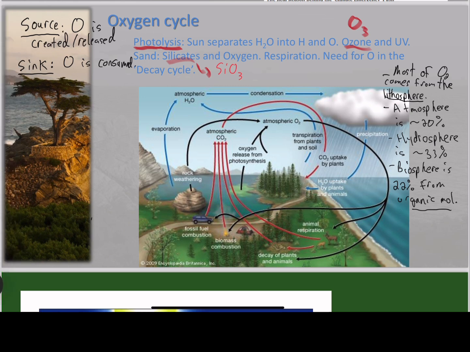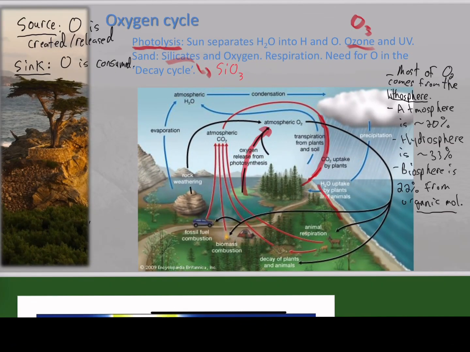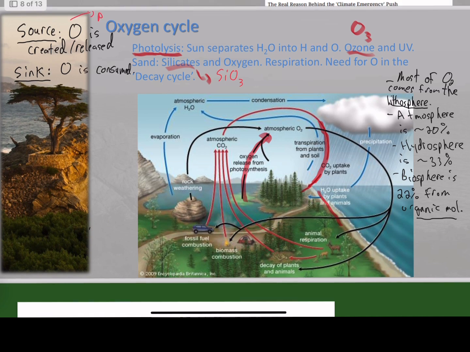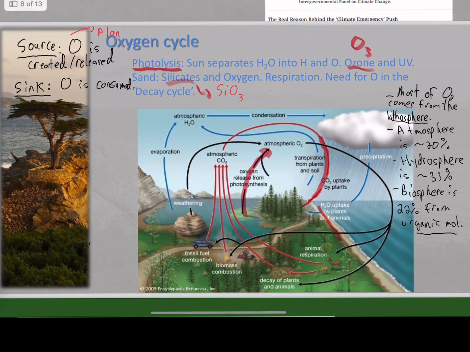But what generally happens is this. Most of your oxygen comes from the atmosphere into the lithosphere, and then to the biosphere. Now the plants, through photosynthesis, produce oxygen right over here. And then primarily, that's how it gets into the atmosphere. So when we're thinking about sources of oxygen, that would mostly be the plants, and you could say the photolysis part of the atmosphere, where water is actually broken down. And so these create oxygen.